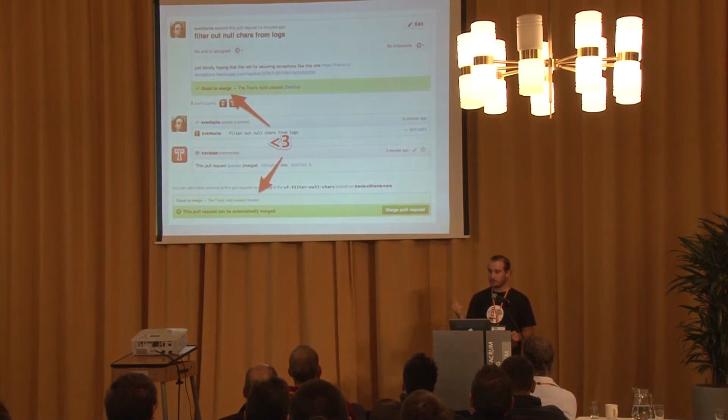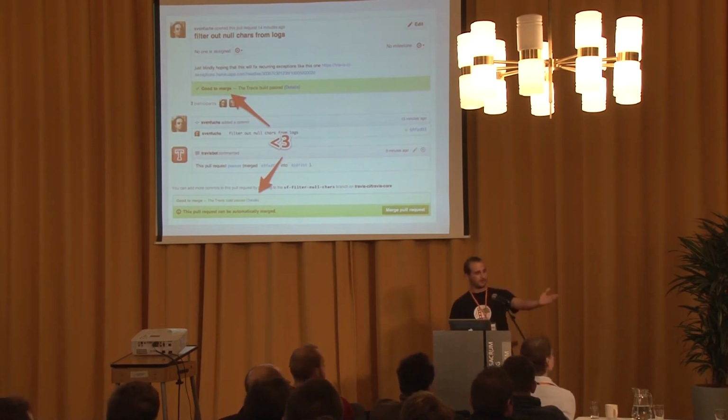And then Travis would actually merge, of course, if that pull request could be automatically merged, Travis would merge the code and run tests, and then notify you that this pull request is good to merge because all the tests pass, and you can be quite confident that you can click this merge pull request button and be safe with that.